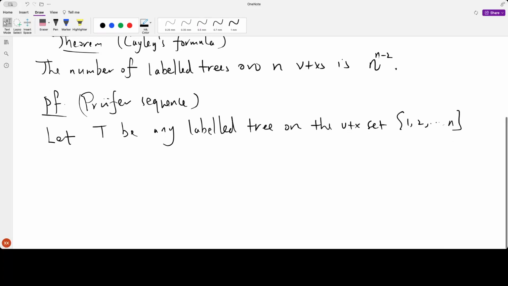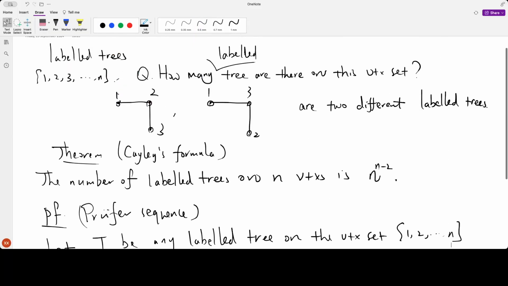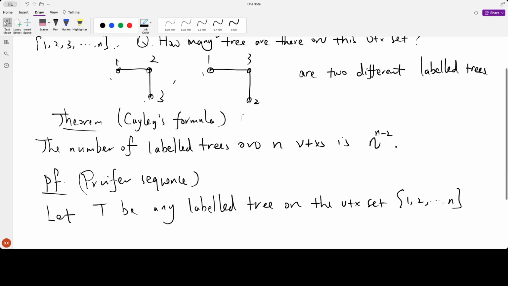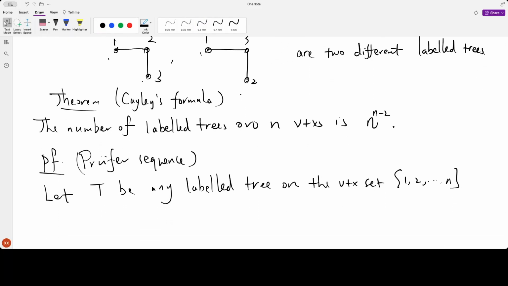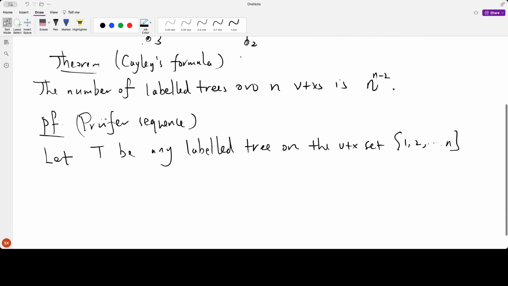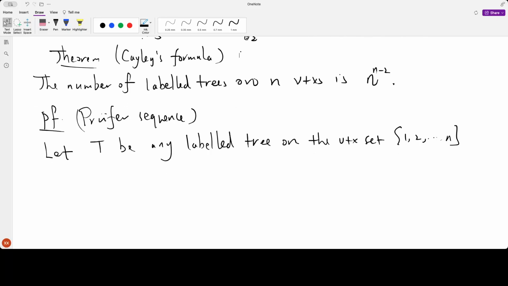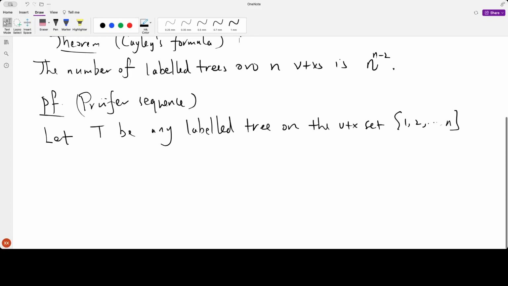What I'm interested in is all the leaves. For example, here I got leaves 1 and 3, and here I got leaves 1 and 2. Imagine I have drawn this tree with labels, and all the vertices have names 1, 2, and so on.